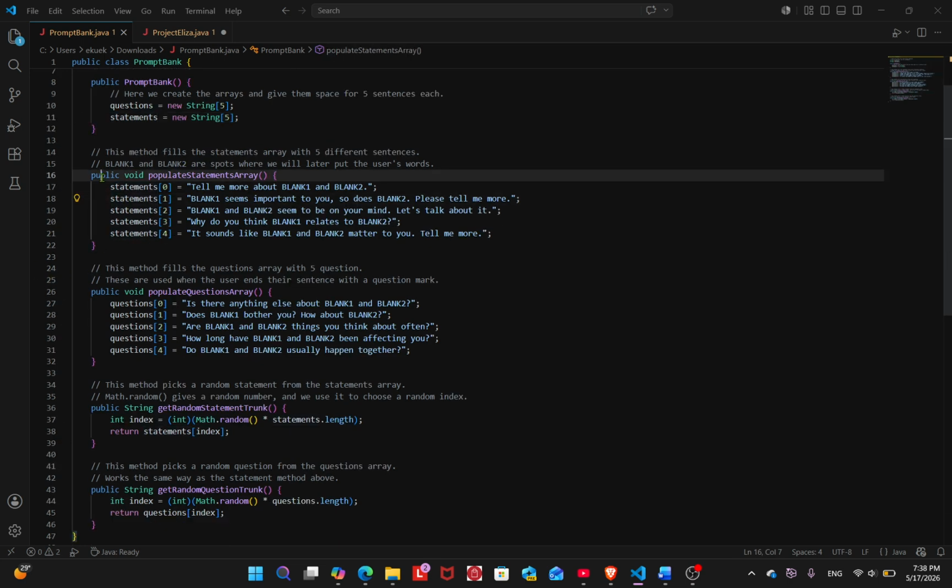These are the statements. Let me explain blank one and blank two. Blank one is the first word and blank two is the last word, the user's first word and the user's last word.